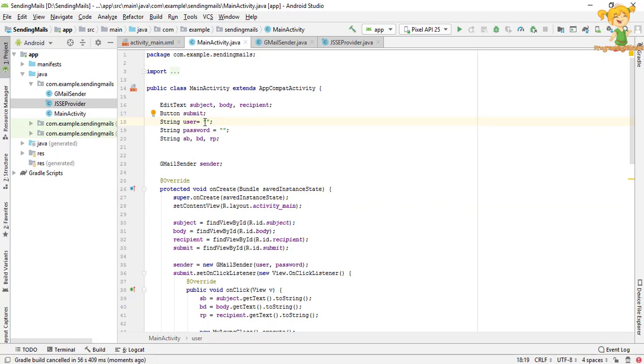And make sure to write the username and password of your mailing ID. I forgot to write, so I'm writing now. Okay, I am done. Let's run the application.